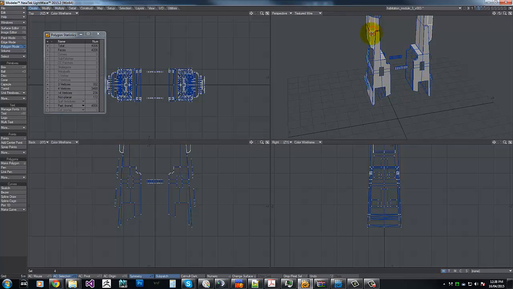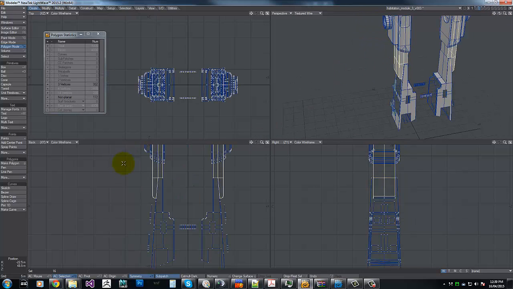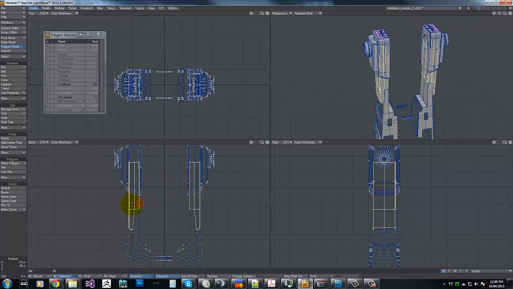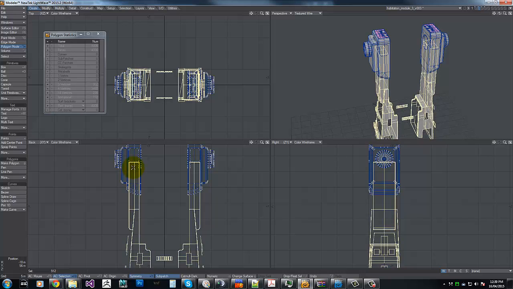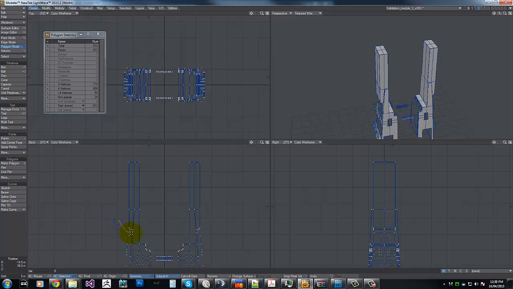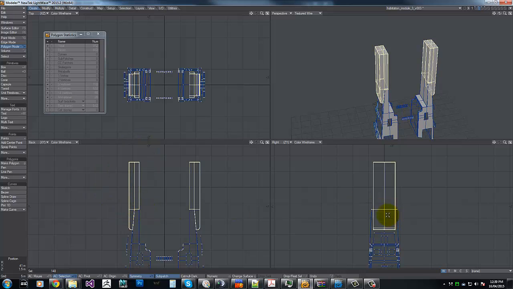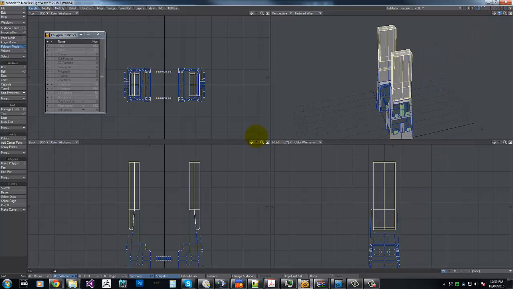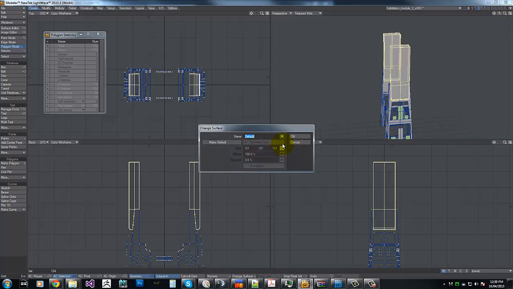And we'll also make this section up here, we'll hide everything else for the moment. We'll make this segment hull plate 2 as well.